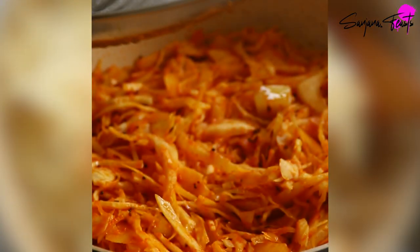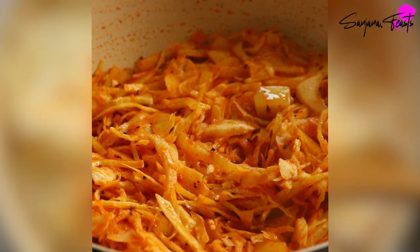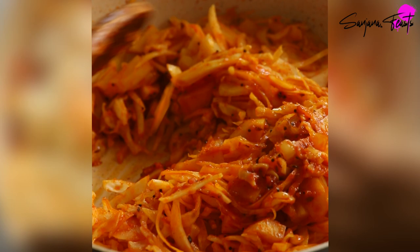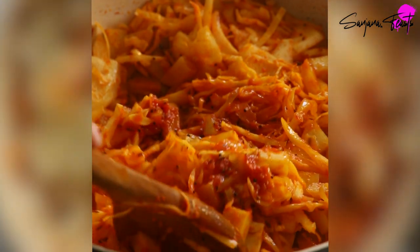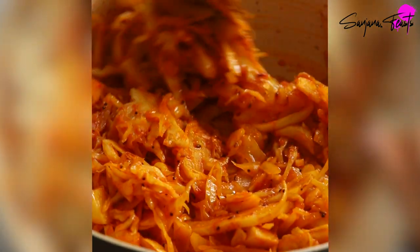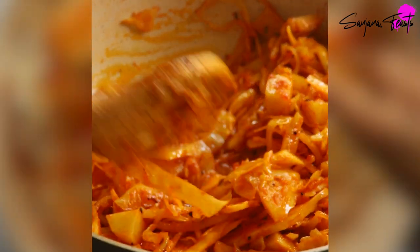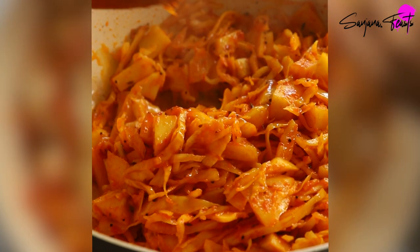The ice will melt and you will be rewarded with the most meltingly tender cabbage and potatoes, all cooked in their own vegetable juices. If you don't want to try this method, you can of course cook this curry with the traditional lid. However, I find that this technique really does help when the veggies require a little bit of cooking, but you still want to give the dish a dry stir-fry-like finish.